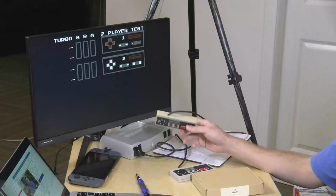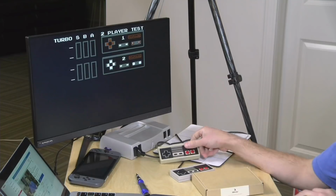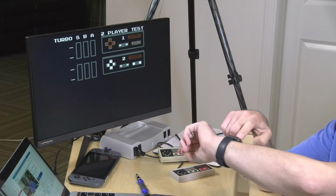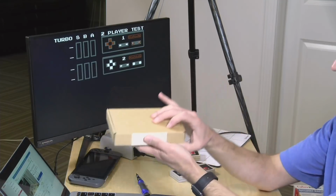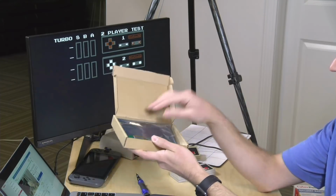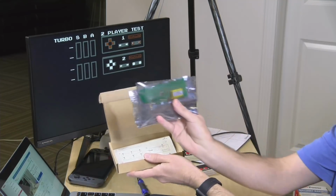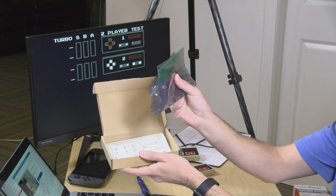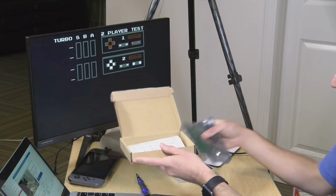Now they say this requires no soldering, so let me show you what comes inside the box. Let me check my watch here real quick. Oh, just a quick thing. What comes in the box here is the actual circuit board. I charged it up a little bit before I started streaming here, so we would have something there for that.